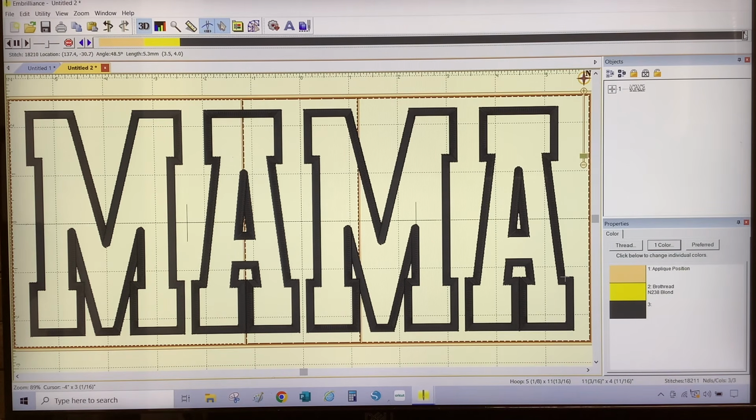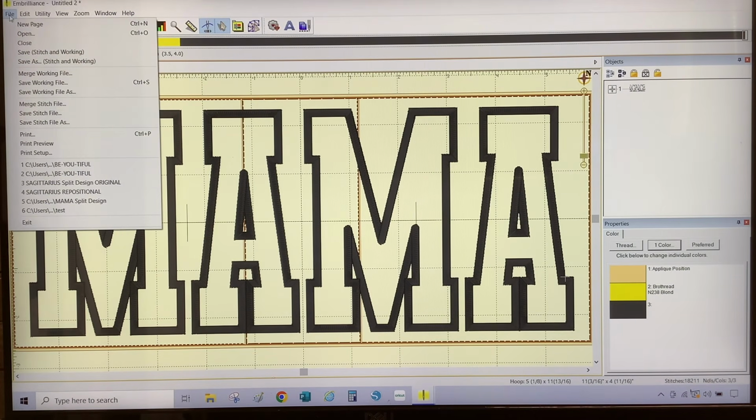With the design and the stitching set up, I am going to save the file. To save the file, I am going to go to File on the top menu, and I am going to select Save as Stitch and Working.